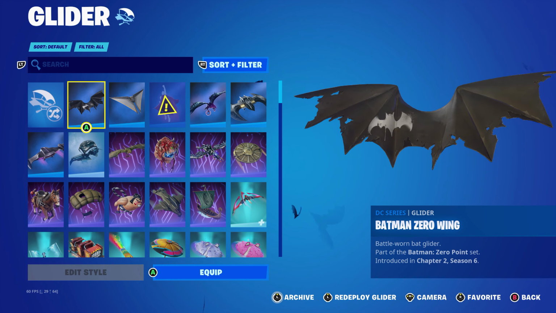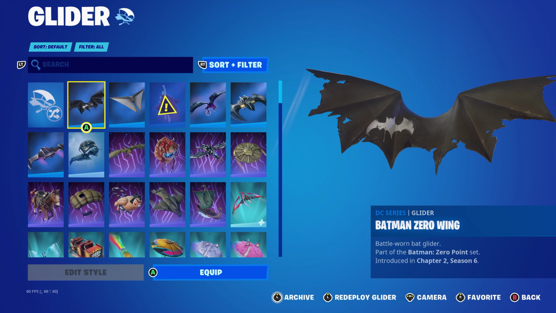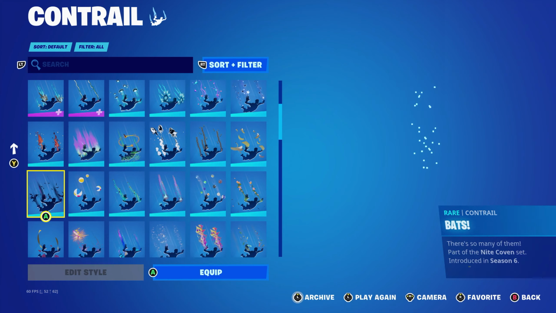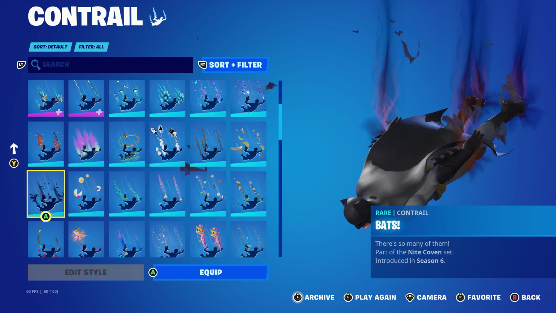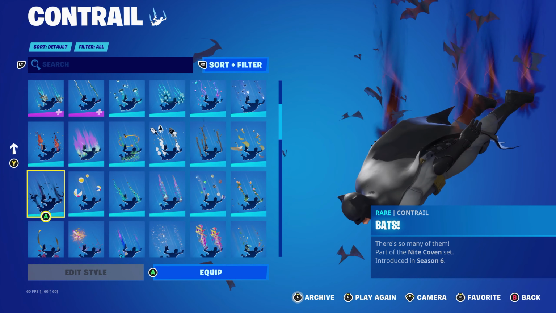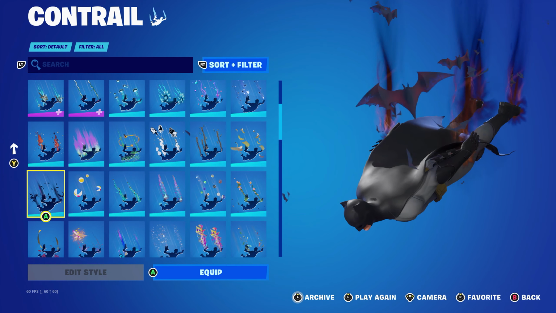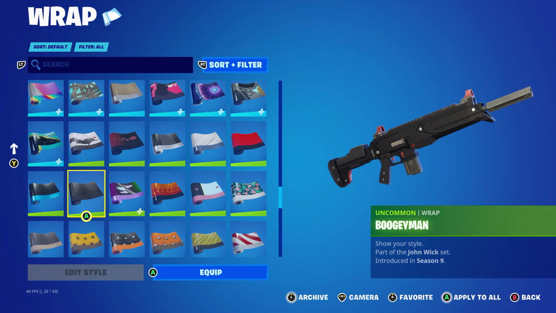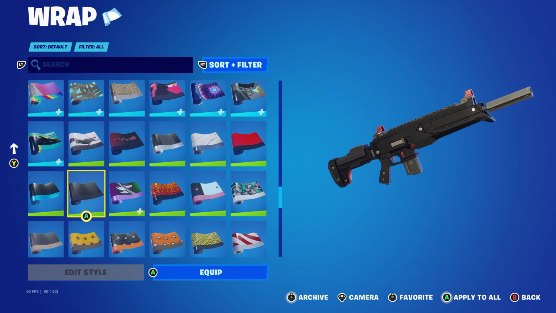The glider is the Batman Zero wing, which is part of the Batman Zero Point set, and this is Batman Zero's glider. Contrail is Bats, which is part of the Chapter 1, Season 6 Battle Pass, part of the Night Coven set, and this is Dusk's Contrail from that season. And the wrap I'm using is Boogeyman, which is part of the John Wick set, introduced in Chapter 1, Season 9. And you got this wrap from getting challenges done in the John Wick Bounty LTM.